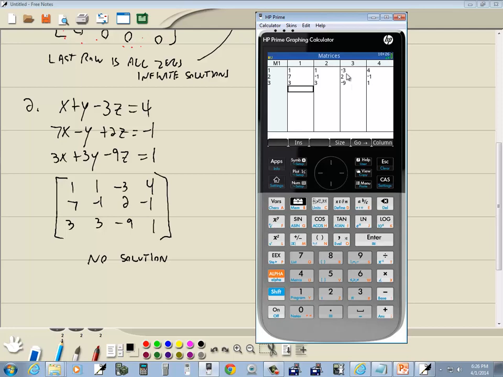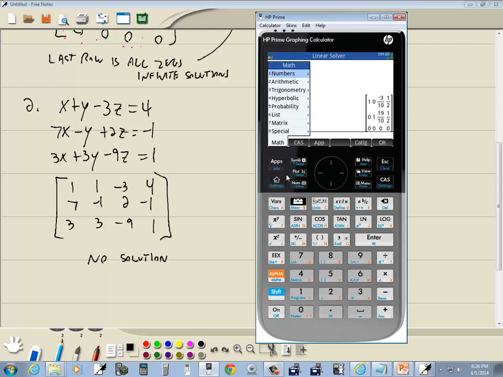Okay, let me double check all those. Okay, looks good. Now press home to exit out. Now I want to do REF again. So I'm going to go into my matrix, press my toolbox, go into my matrix 7, choose 3 for REF, then do M1. So I'll do, let's see, alpha plus minus, and then 1, then press enter. We get decimals. That's okay. We know how to handle that. You press your math button.